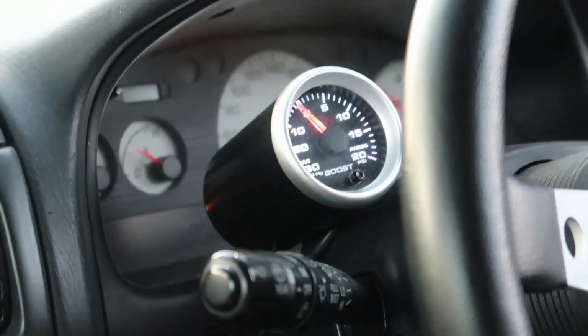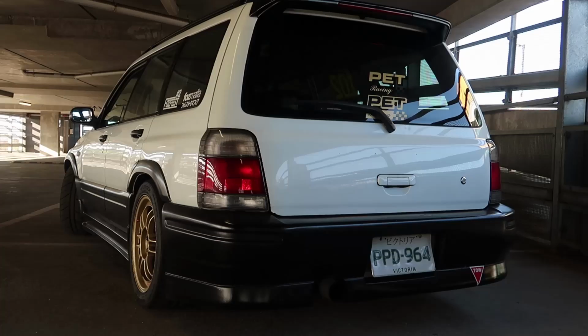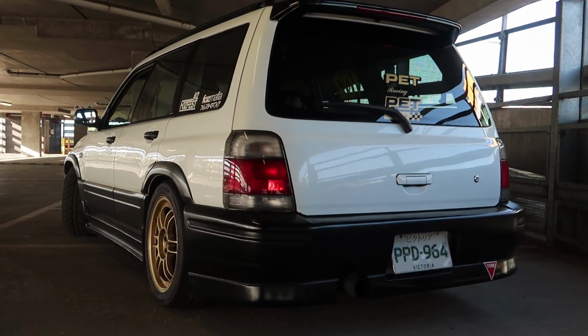Olga, and this is my '99 SF Subaru Forester. As far as the mod list goes, Subaru Forester GT turbo engine, EJ205. Stock unopened motor, running an Autronic SM2 standalone ECU.